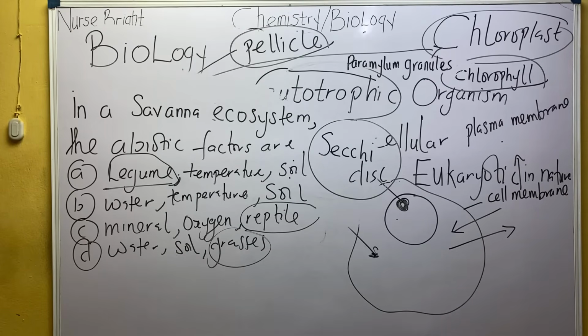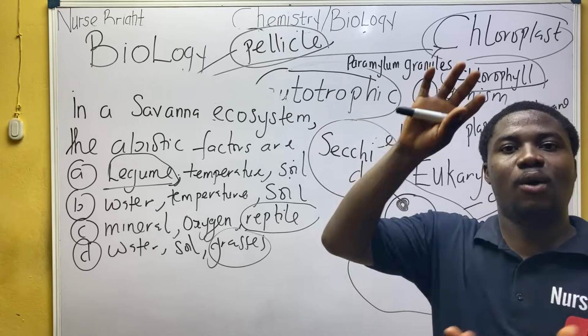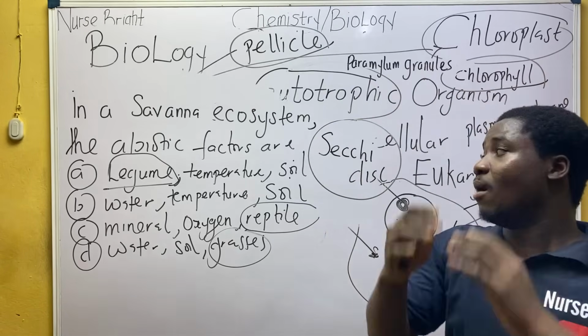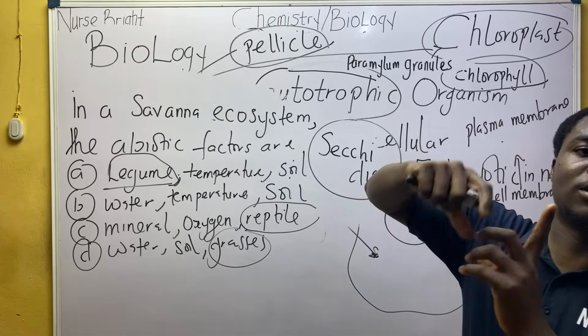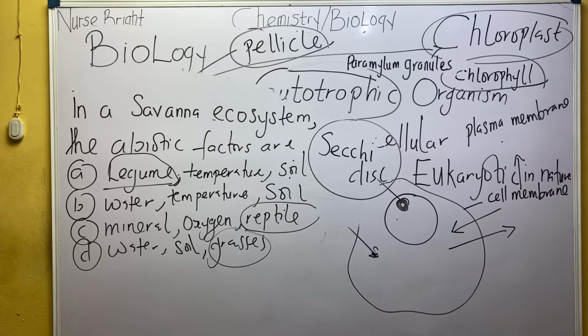All these things are very important. For another one here, they say hygrometer. That one is for relative humidity, or humidity, which has to do with the amount of water vapor in air. But we want to determine the turbidity of water, which is the Secchi disk. And turbidity has to do with how cloudy water is. So that is for that.